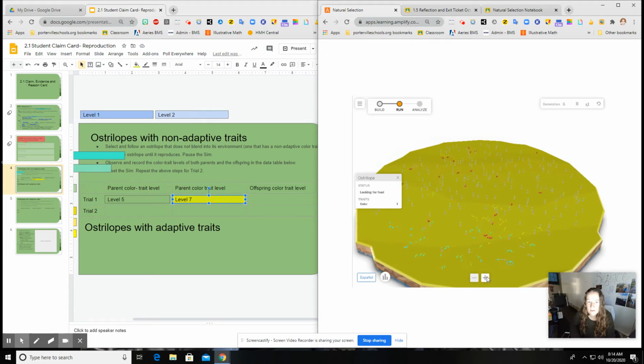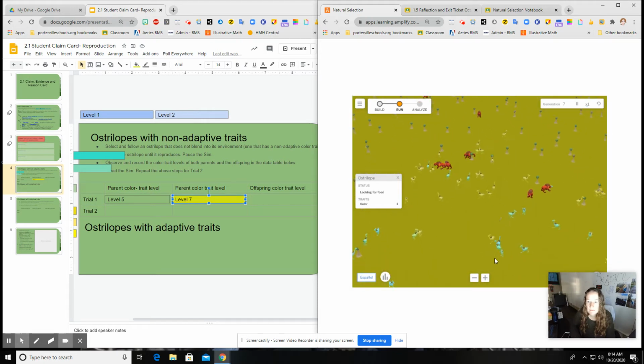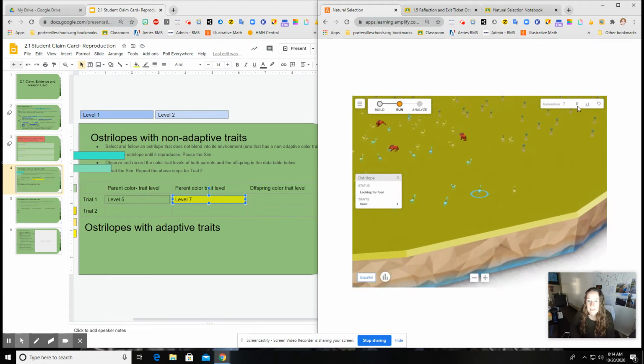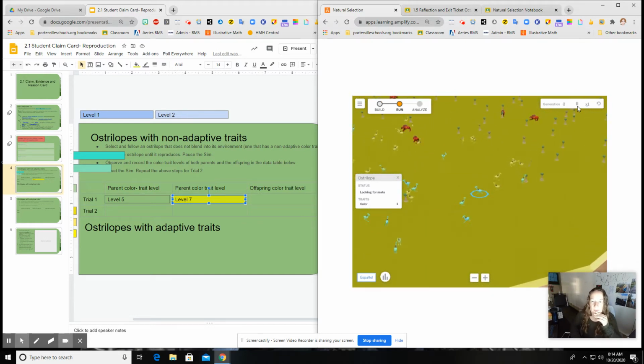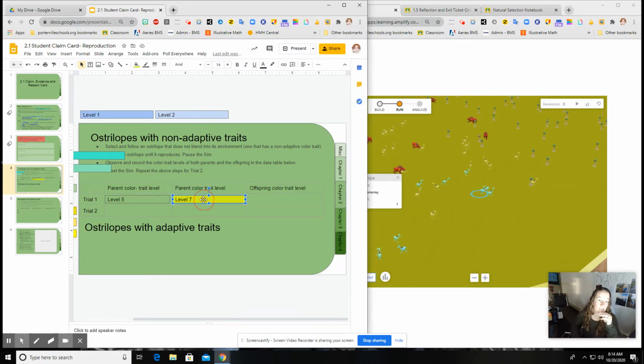Okay, there's a lot of australopes here. Here's a number 1. Whew, gotta be fast. Okay, looking for food, look for mate, look for mate. Found a mate. All right, I'm gonna have to change this because my first ones didn't work out. They died. That's what happens sometimes with science, it doesn't always work out.